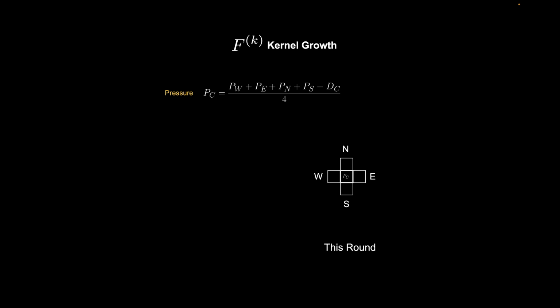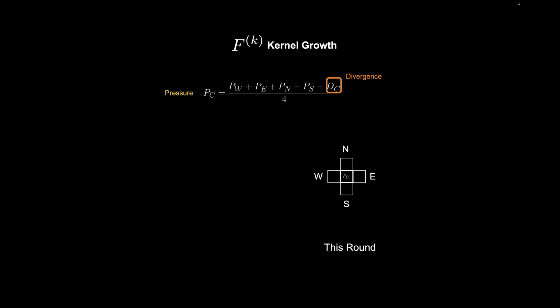Let's see how we grow the convolutional kernel. Read this as f of order k. I'll later explain what this order actually means. Okay, let's take a look at the GPU update line that we saw earlier, and investigate how the recursive behavior emerges naturally from this line in the Jacobi update step. Given the input divergence as DC, to get the value of the pressure for the current cell, PC, we need to get its 4 neighbor pressure values at the current round of the Jacobi iteration.